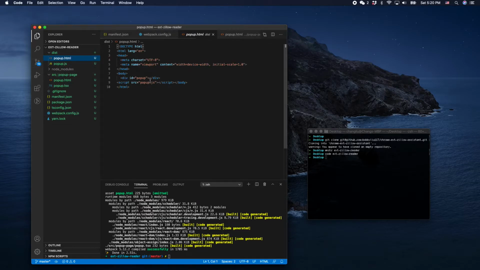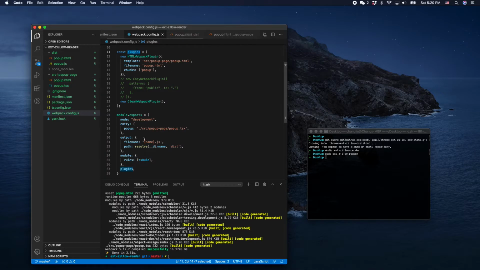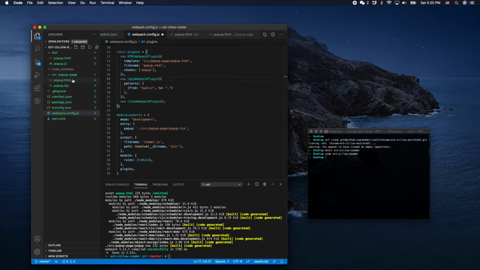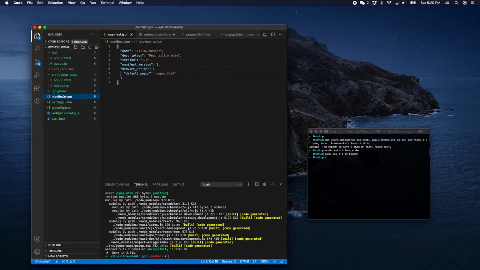But if you take a look at this, see this scripts line is included, but if you take a look at the template, there's no script in there. That's what the plugin is doing for us. Okay, then I guess we will do the copy, because we also need this manifest. Remember, if you want to load it in the Google Chrome browser, you will need this manifest.